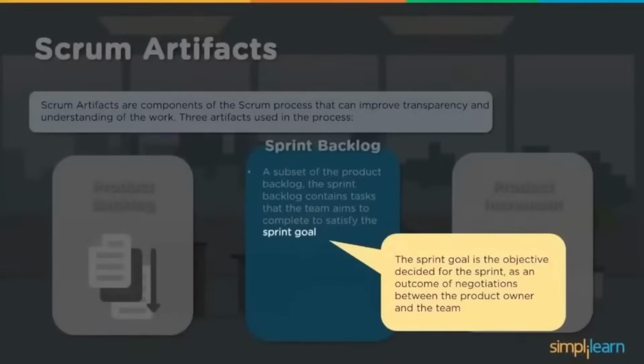When it has to be delivered, the target may be given by the product owner, but is it feasible to complete it? There is a negotiation which happens there. So they decide and agree: yes, we can do it, or we cannot do it. If we can do it, what does it take in terms of effort, time and cost? Everything is decided and discussed, so the objective of that particular iteration is agreed upon.